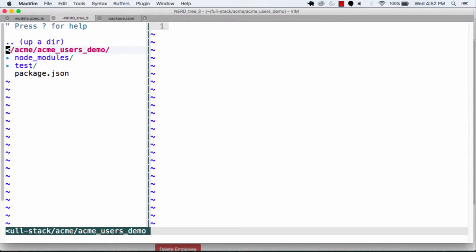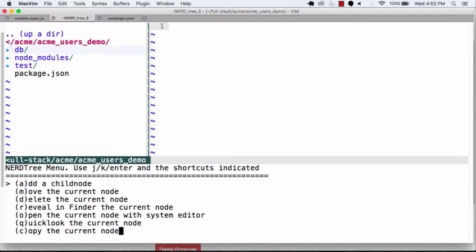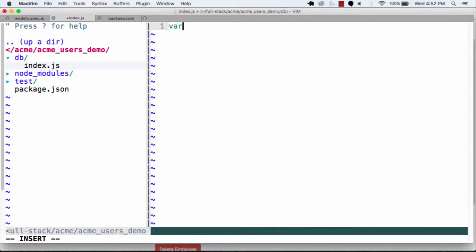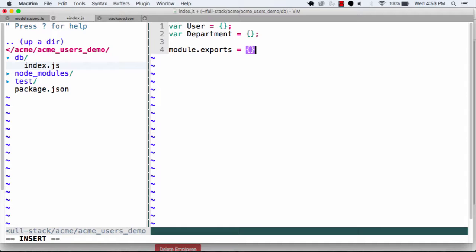But let's go over here and just to get things set up, we'll add a DB folder and add an index file. Just to get our test to pass, we could specify user is some object, department is some object, and we will say module.exports models, and for the user model we'll pass this back, and for the department model we'll pass department back.